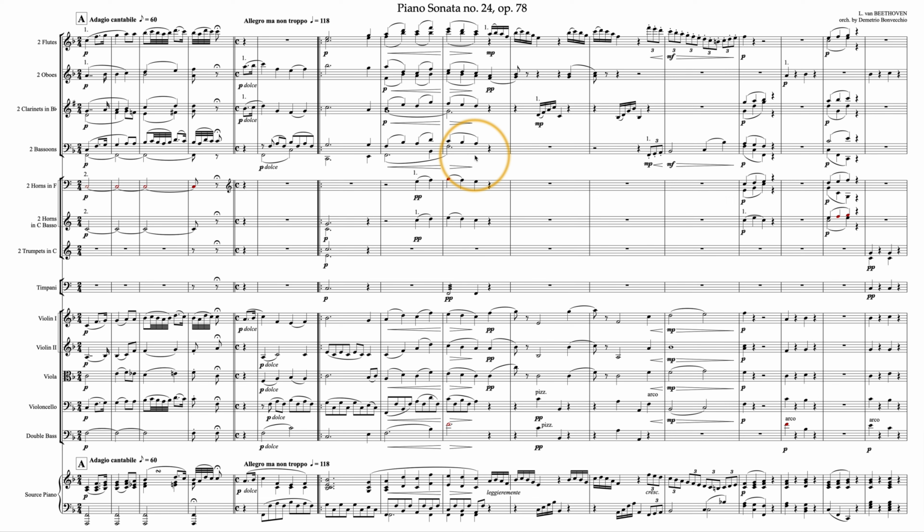Yeah, but having said all that, there's nothing that really doesn't work, right? I think it works fine, and I think it's nice the way that you tie up the phrase with the strings coming back in, like you change the voicing of the harmony right in here to all strings supporting the final repeated note of the melody. That really worked for me.